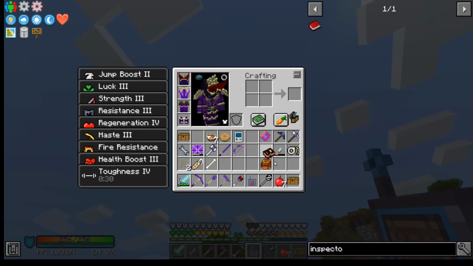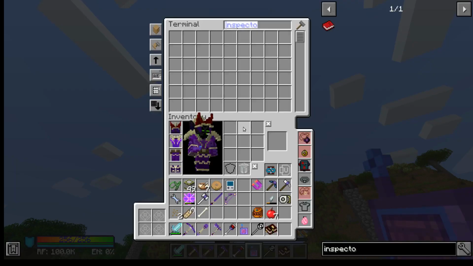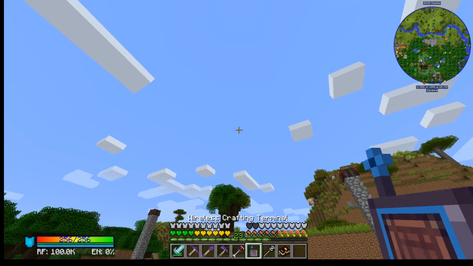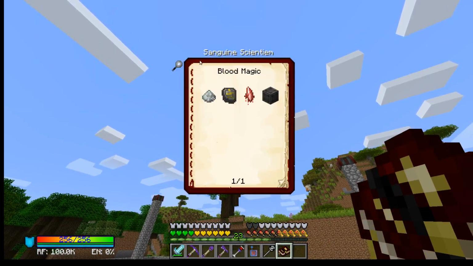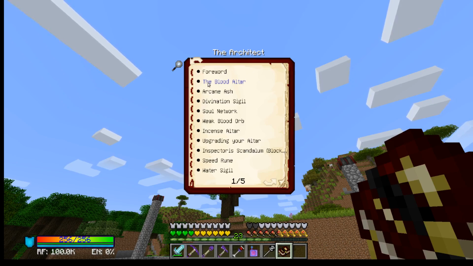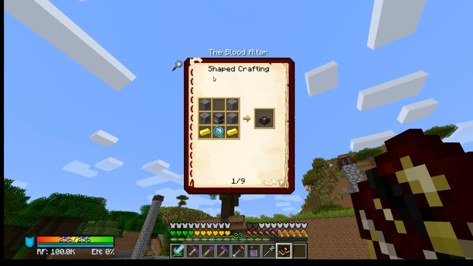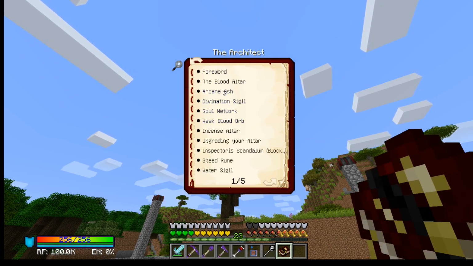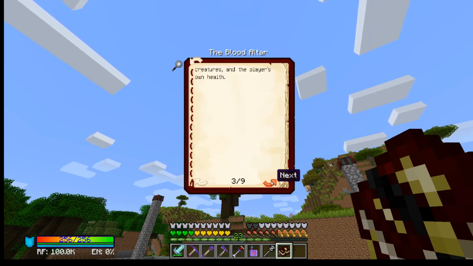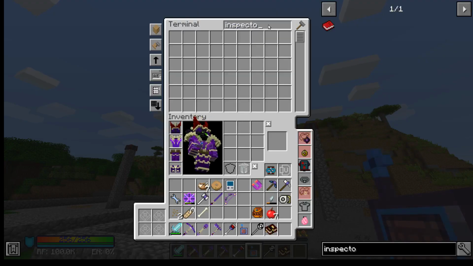Which one do we have? Yeah, we didn't get a lot of details in here. Launchpad, Advanced Rocketry, and a Slime Sling. Haste. So we need to make a blood altar. So we've got that. Let's see what other... So we'll need to make a sacrificial dagger. That's going to be pretty easy. So we're also going to need to make a blood orb.